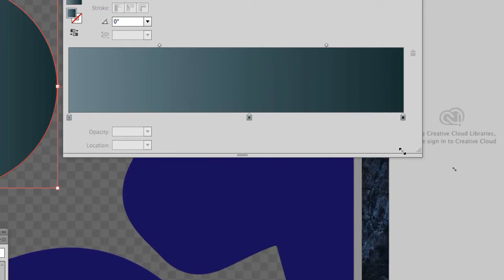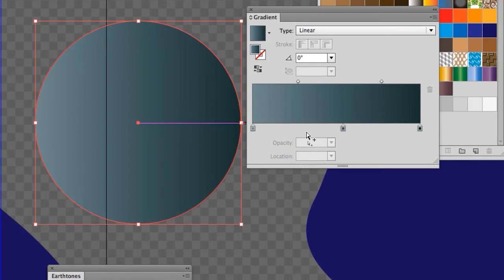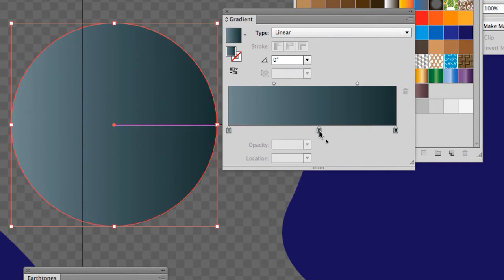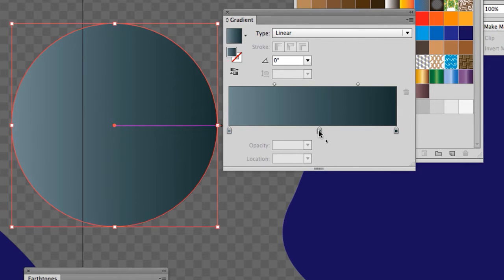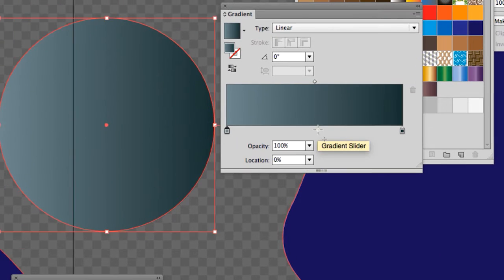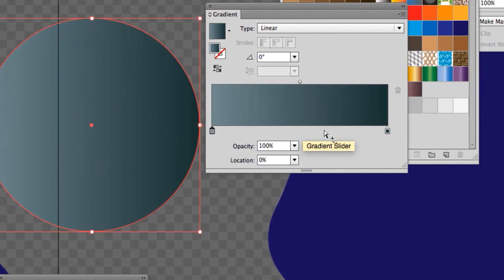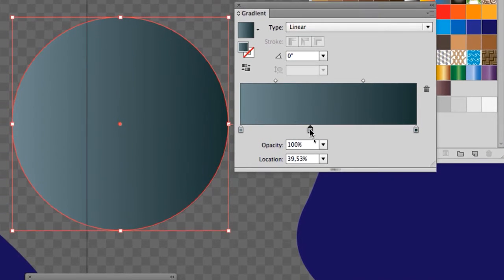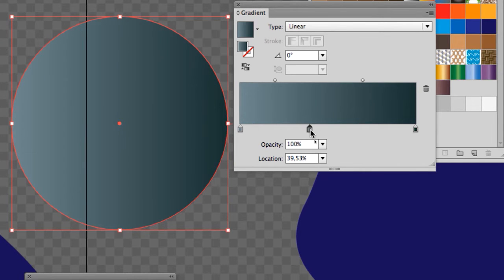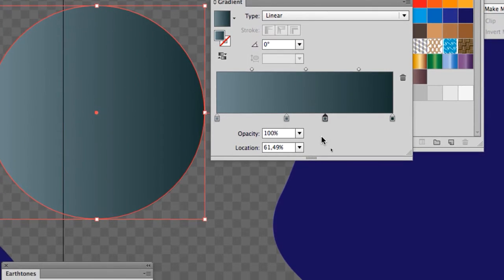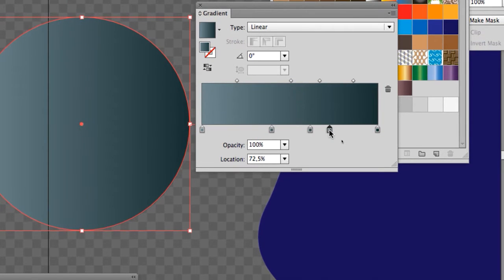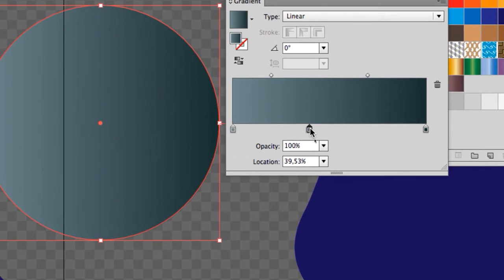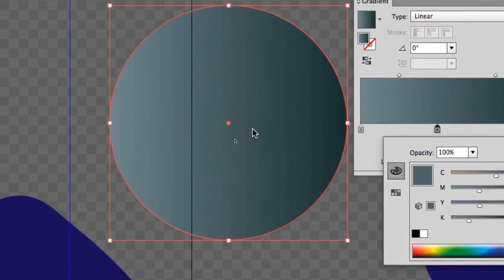Okay, you may modify the colors of the gradient. I'll try with the middle color here. Double click. Maybe you don't have a middle color. Everybody has a middle color? If you don't, you just have to click just below the gradient that is shown here, and it will put a swatch, and you double click on that swatch. If you put more than one swatch, you may remove them by taking them and click-dragging outside of the panel. So here I double click on the swatch and I may choose to put some colors here.